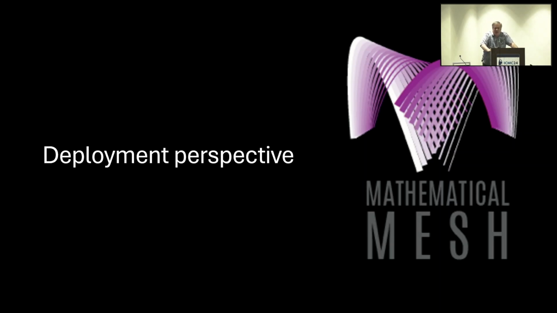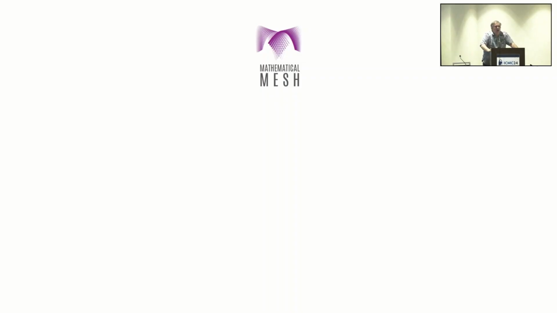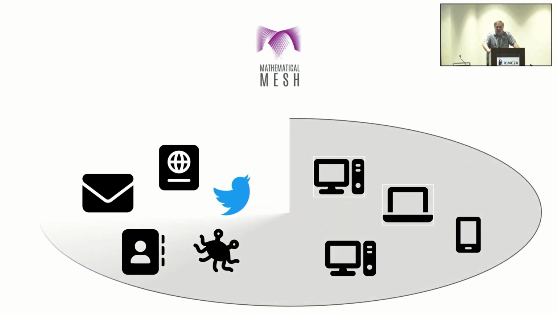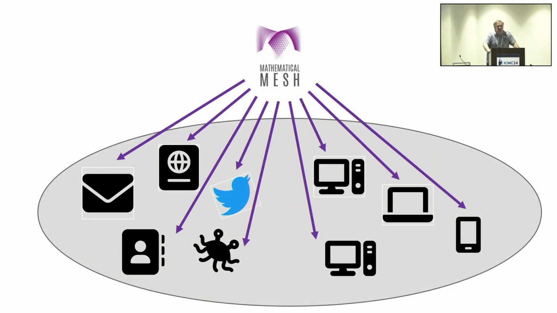Okay, so my deployment perspective comes from building this pile of steaming technology, as people put it, called the Mathematical Mesh. What am I trying to do? Well, I did public key infrastructure for 20 years. About a decade ago, I started to ask, why aren't people using it on the client? And I started to think, well, maybe it's because we didn't manage the private key. So I've been doing private key infrastructure, and the loose idea is to bind all of Alice's devices together into some sort of digital gestalt, and then the mesh is going to squirt in the private keys and all the credentials it needs to do activities.